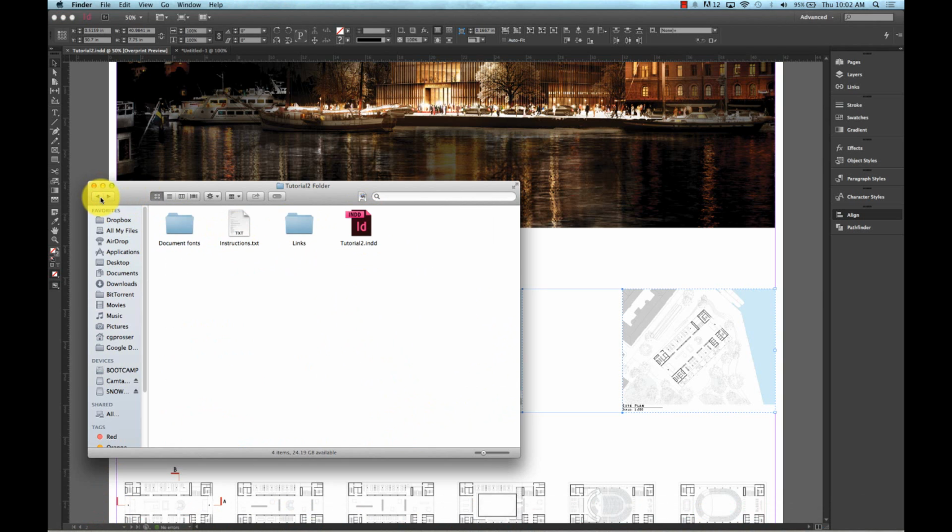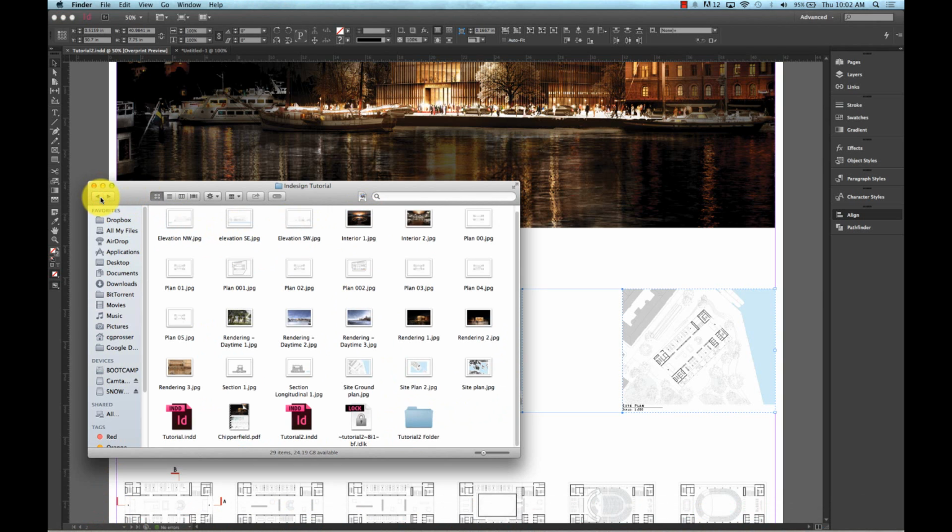The reason that you guys were able to open my InDesign file that I created is that I just gave you the file that the InDesign file was in, along with all the links that were already in it. Because it was all in one file, it was able to say, oh, well, I know where all of those links are. They're right next to the document. But if I had just given you this file without any of the images, it would just be a blank file. It would be useless. So keep that in mind when you are sharing. Was that what you meant by packaging? Is there anything? Okay, awesome.